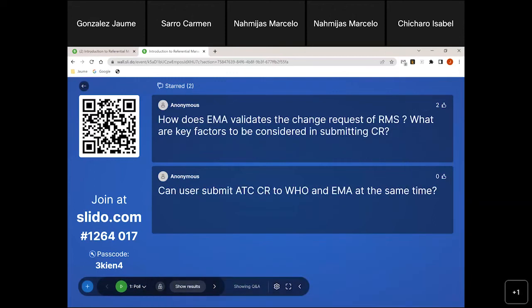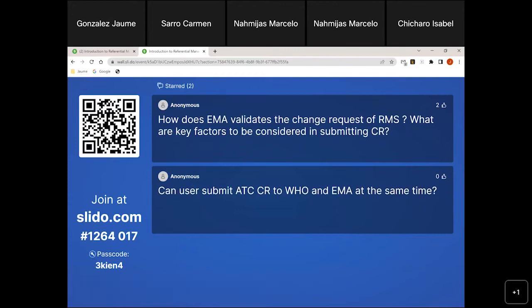How does EMA validate the change requests of RMS? What are the key factors to be considered in submitting change requests? Yeah, so again, I don't think we have an answer that can fit all lists. Again, I would recommend that you have a look at the list information document that is next to each list in RMS.